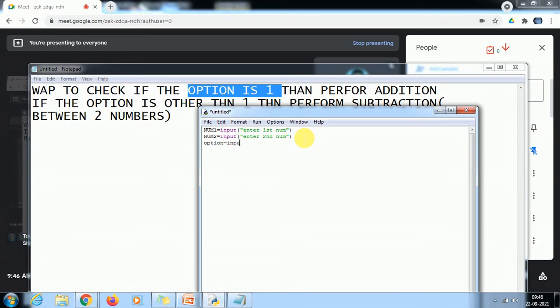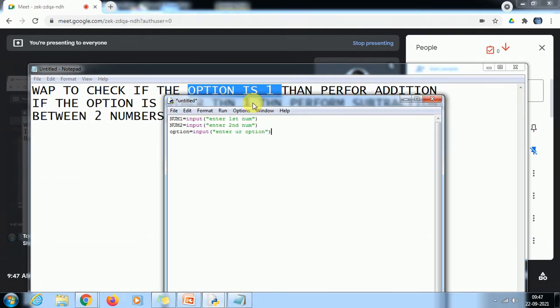Let us write enter your option. So till now I have defined 3 variables, num1, num2 and option.